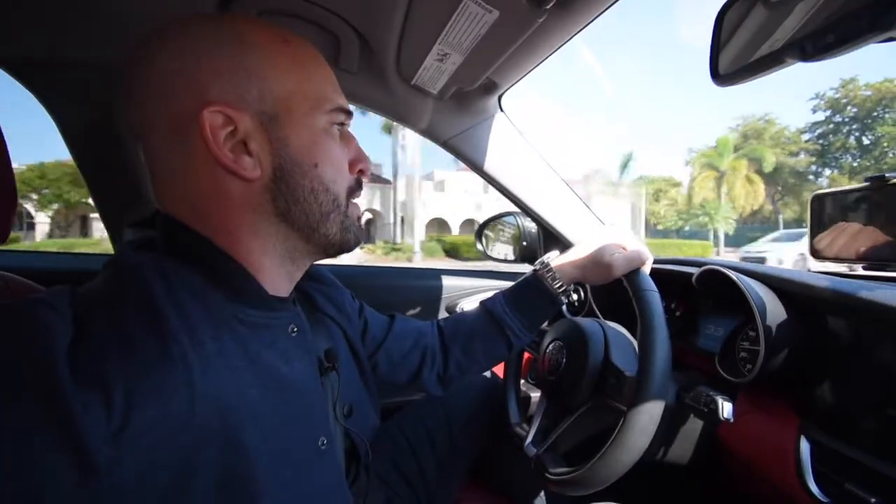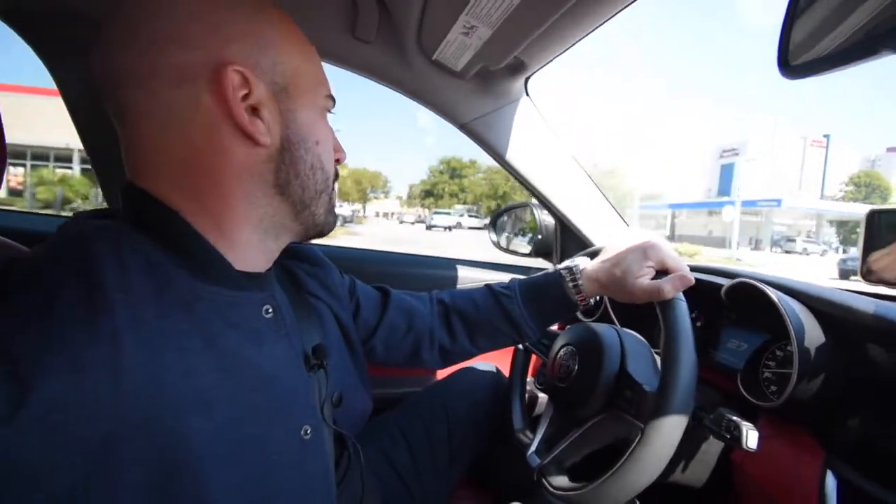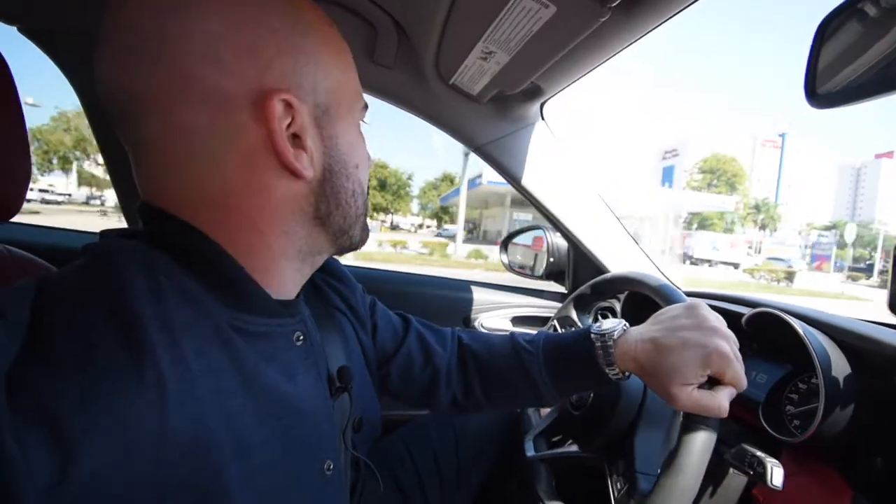We plan to stay in Gainesville and keep growing there — there are other properties we're under contract on and hopefully in the next two months I can tell you about the next one we bought. For this property in particular, we did not get traditional financing. Our investment group was coming off a 1031 exchange and needed to move their money fast — we had 45 days after the 1031.